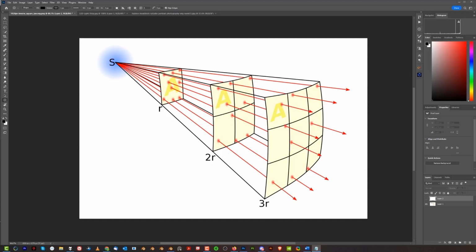If the distance between the object and the light source is doubled, so if the source here is S and my object is R, and I move it from R to 2R, which means, let's say, from 1 meter away from the light to 2 meters away, so I'm doubling the distance, the power of the light will decrease 4 times, which is why it's the inverse square law. If you triple the distance, the light power will decrease 9 times. So you're only going to get 1/9 of the power of the light.